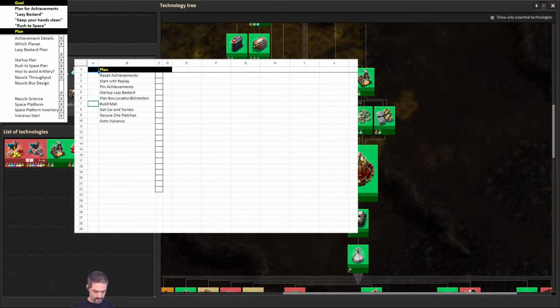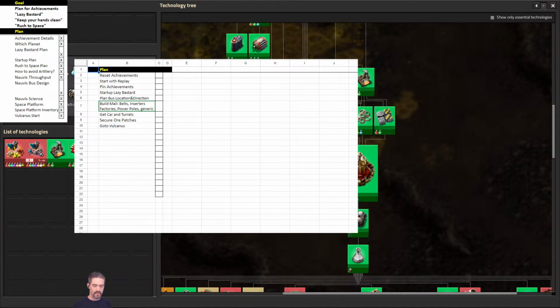Build mall for belts, inserters, factories, power poles, those are the things we will always need. And then we have a generic mall where we can just always reconfigure. Like for producing the car, we will not craft the car manually, but we will craft it in a generic mall. Get current turns. Secure ore patches. I will make this more concrete once we are there, but until we are there, this will be a few more streams down the line.